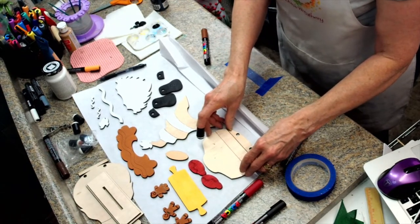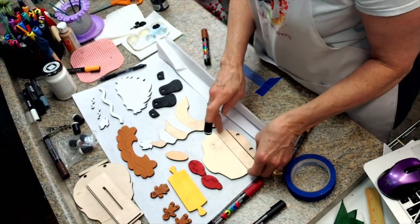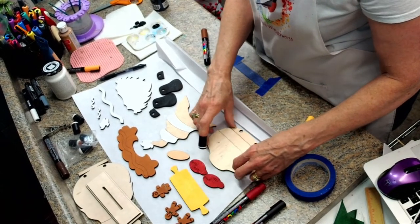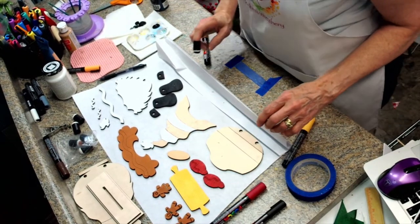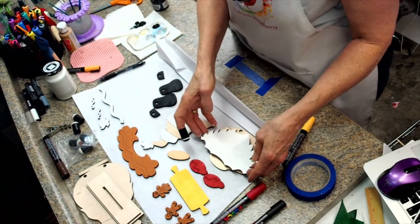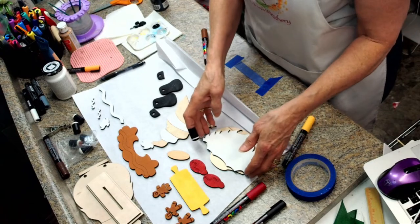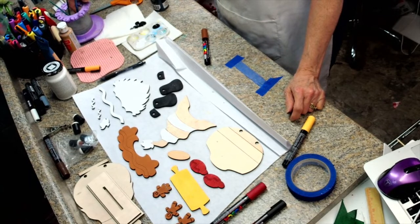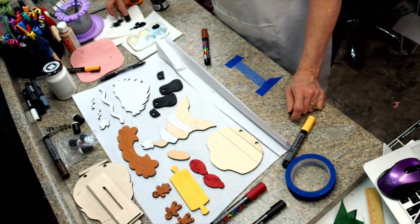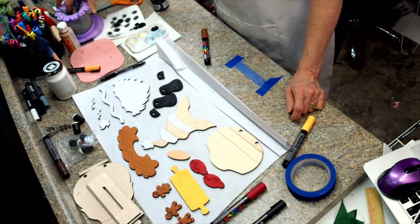I don't know why. I think we wanted to score these and we've cut straight through. So I think I'm just going to do this red. Let me see how much of this covers up. I think I'm just going to do this whole thing red. I'm going to rinse off the dabber, and I'm going to blot it. See if we can get some of this black off of here. If not, I have another one.